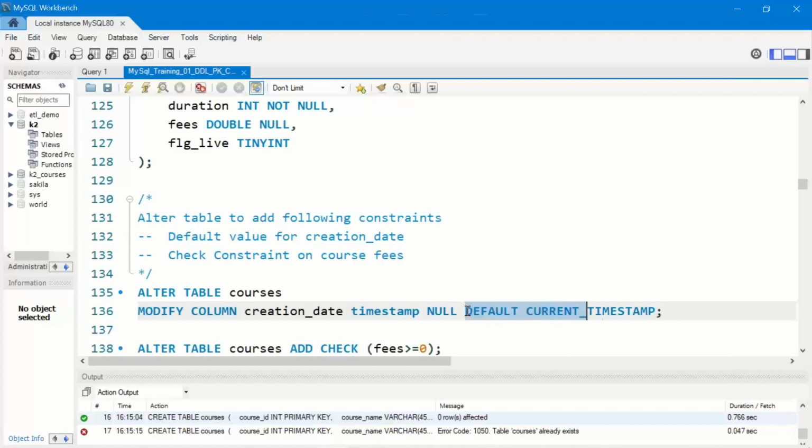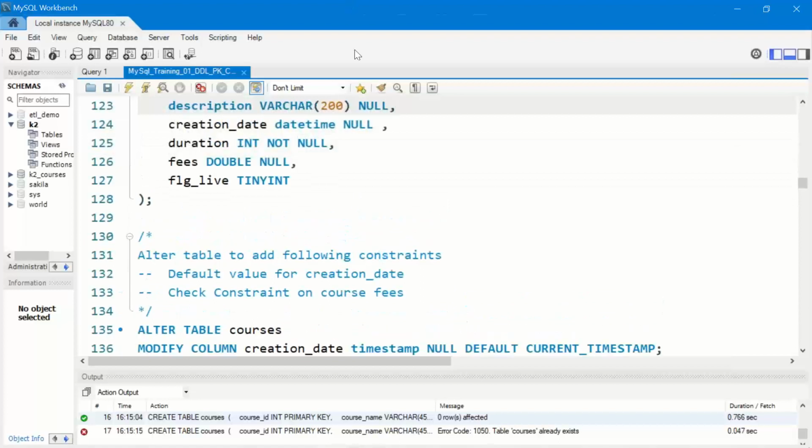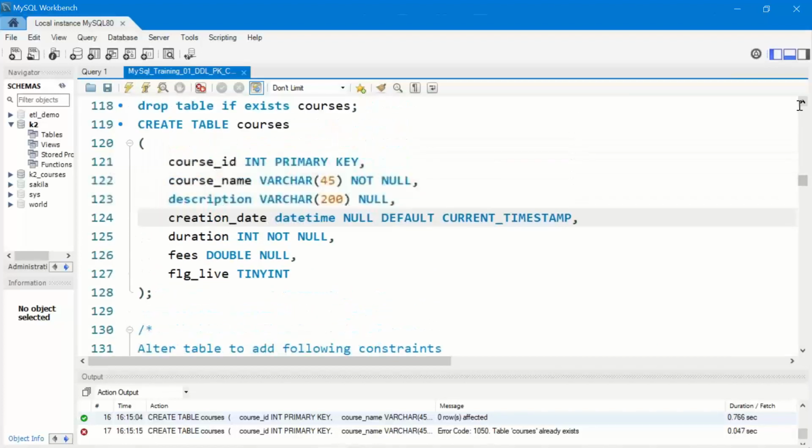Now this default value I could have put in the syntax itself, while writing it, like this also. Create table, and specifically for date, I'm saying it should have a date time, and if information is not supplied, by default it should have the current timestamp information populated.